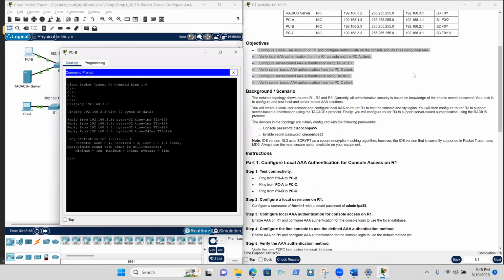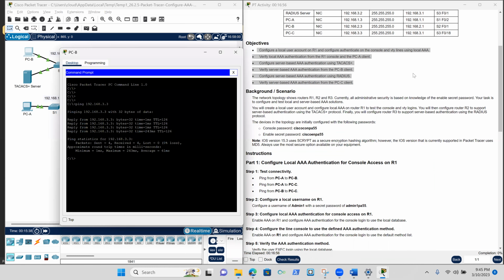Let's copy it and paste it here, then enter. Then we have to use the password for the TACACS server. Oh, look at this, it's already down here. Let's copy it and paste it.